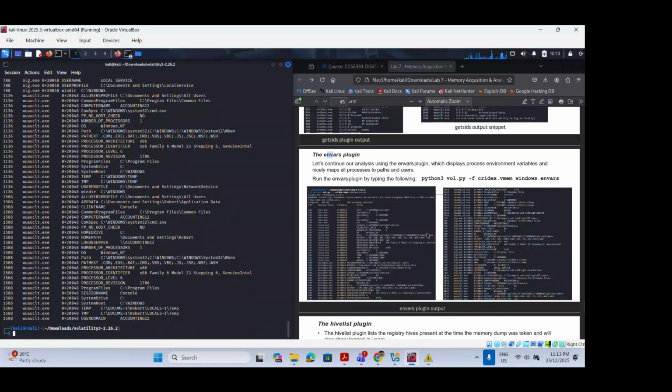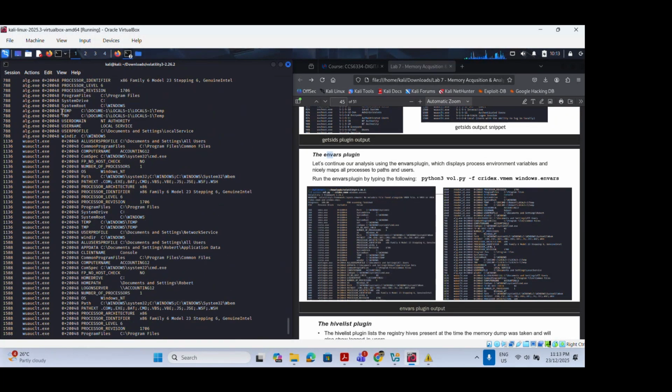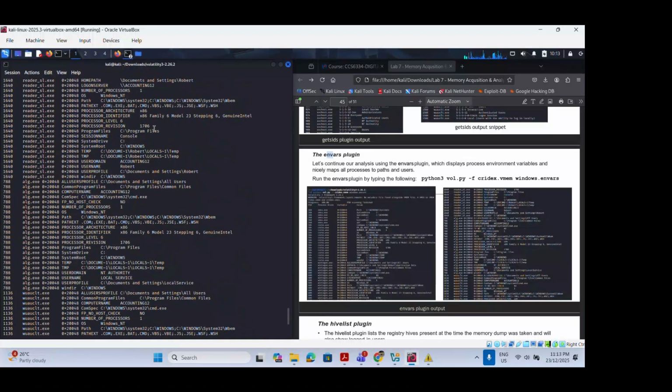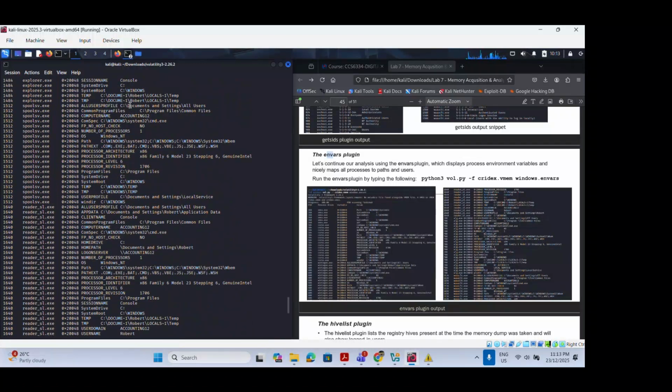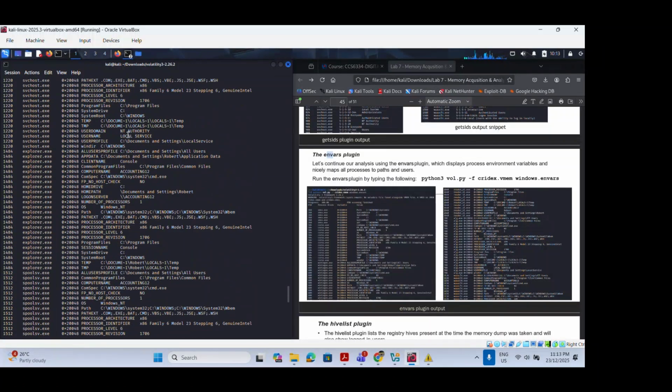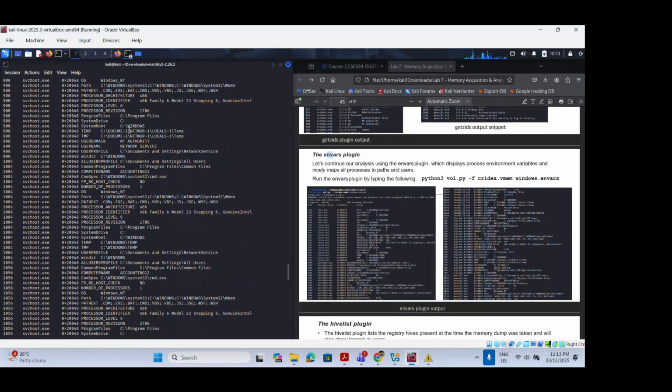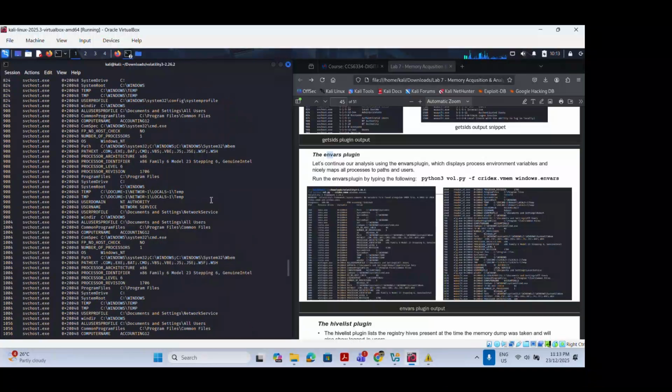Okay, see here the username and the environment. We map all the processes to the path and also who the user is that executed or ran it.